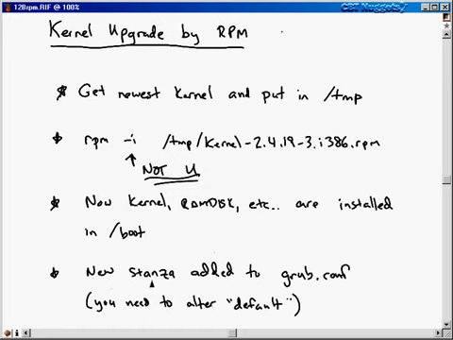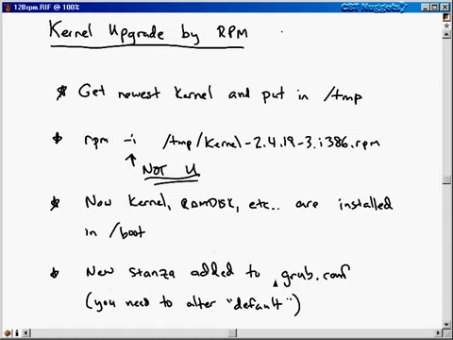So before we might have had multiple stanzas to boot two different operating systems like Windows and Linux or something. And now we're going to have an extra stanza for another version of Linux. So grub.conf is going to have that extra stanza for the new version of Linux, but it's not going to boot that one by default. It'll still have set the default of the old kernel until you explicitly change it, once you're convinced that the new kernel is functioning properly. Then you can go in and change the default so that it boots off the new Linux kernel without making any choices. Okay, so that's the general idea of how you upgrade the kernel by an RPM file.